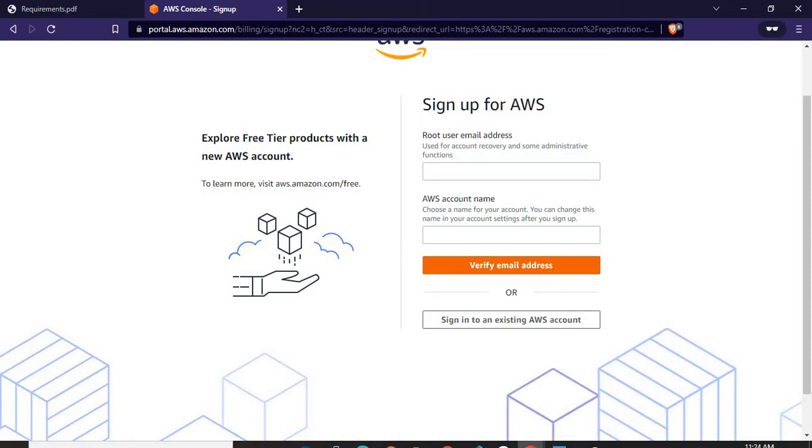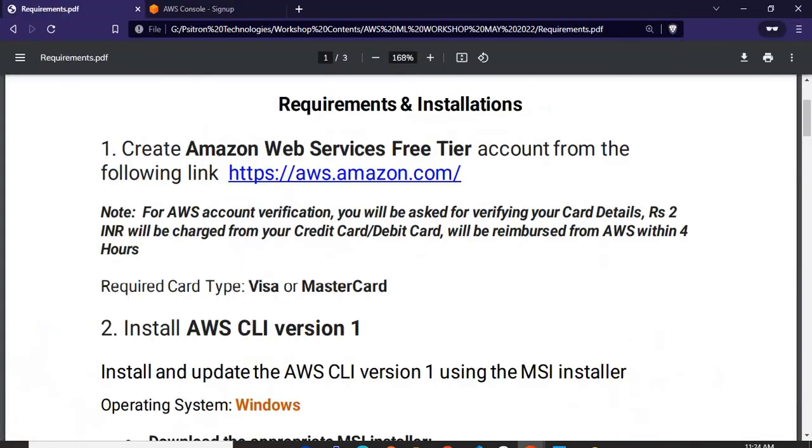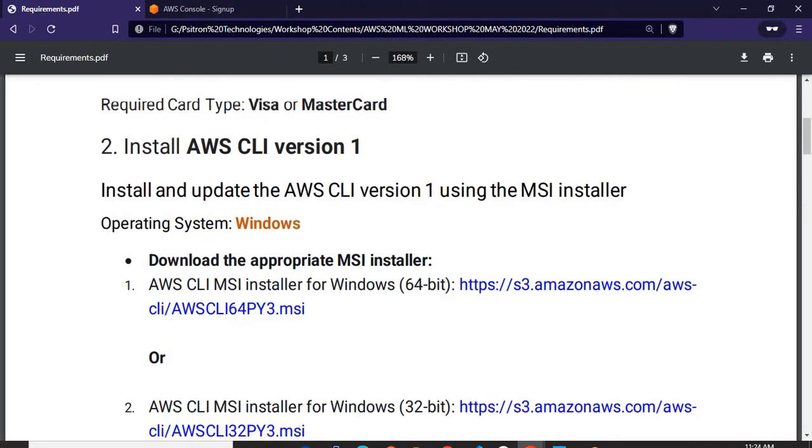Okay. One more thing you need to keep in mind. When you're creating an AWS account, AWS is not free, right? Every cloud platform is a paid service. So you need to add a debit card or a credit card just for verification. AWS will charge you 2 INR in case you're from India. Otherwise, if you're from another country, you might be charged $1. AWS will reimburse you that amount maybe in 24 hours or most probably in 4 hours. That is just for verification, but still you will be accessing AWS completely for free for the next 1 year. Okay. So make sure you create your AWS account properly, and if you have any questions, please reach out to us. Now let us get started with step number 2.